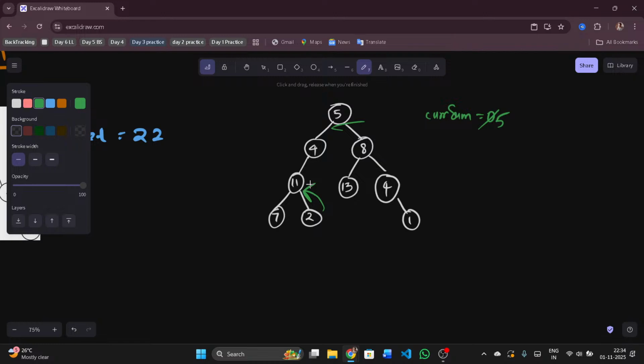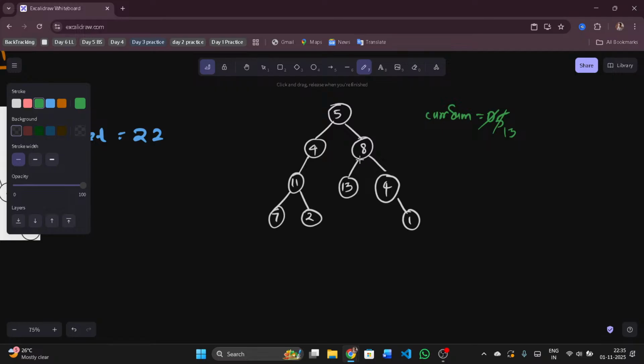Do I have any other? No. From 11, then go to 4. Do I have a right node for 4? No. Now, let's go to 5. So, at this 5, instead of going to 4, let's go to the 8. 8 plus 5 is 13. However, we'll be returning true as we have explored this path, right? But let us see 13. Let's just understand the DFS approach.